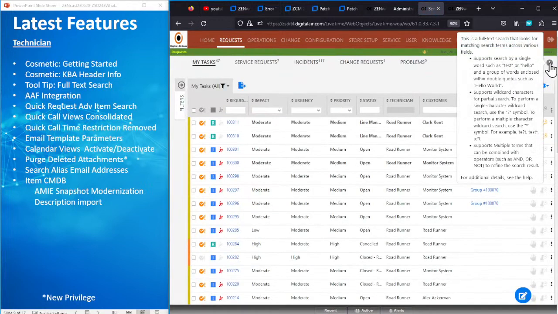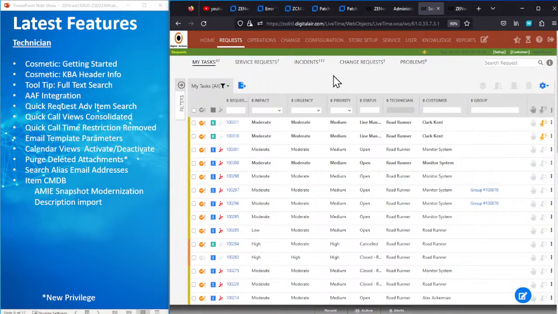I mentioned that it's here. So you have that full text search and just explaining it so that you could use it. It's fairly powerful. We talked a little bit about the AAF integration already, so that's taken care of. We will cover that July 18th on the 2 form factor when we cover 2 form factor for ZENworks.